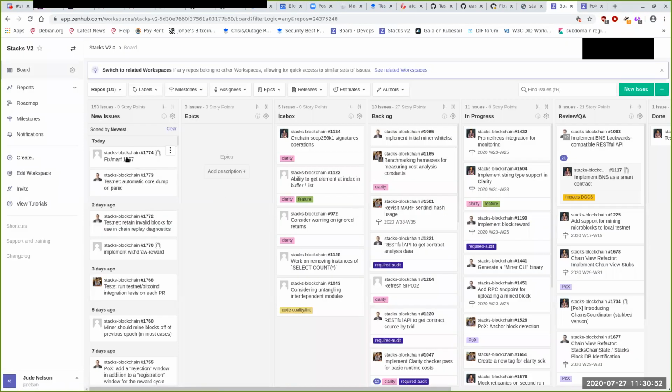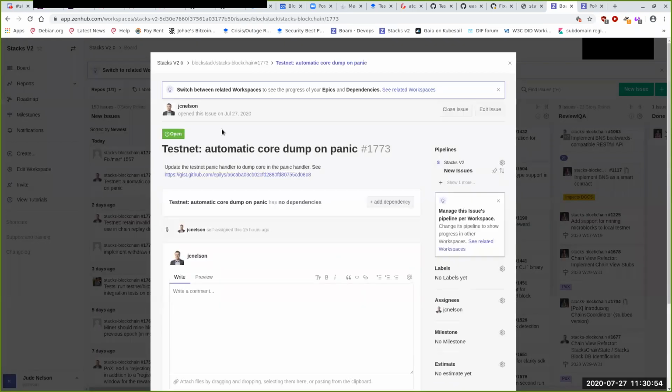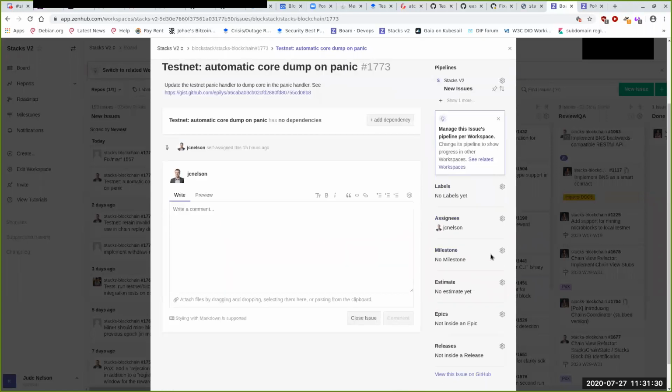Regarding this issue, one thing we could pretty easily do, and I'll fold into the chain state PR since it's like a 3-line fix, is just to make it so that if the testnet does panic again, we'll get a core dump from it. I think that would be a useful thing to have, especially because with panics there's no process to GDB into in the event that the system does panic. It seems pretty straightforward to do. You just need to catch the panic and then give the process a SIGQUIT to itself, and make sure that your core file limit is unlimited. I can take that on this week.